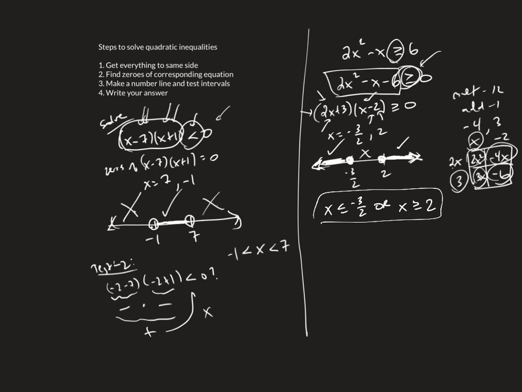Now, I could show you one more example where the numbers aren't pretty and it doesn't factor, but if it ever doesn't factor and you're trying to do one of these inequalities, all you have to do is, when you're finding the 0 of this, use the quadratic formula, and then you'll have some decimals to put on your number line, and then you just go back through and do the sort of same testing process.